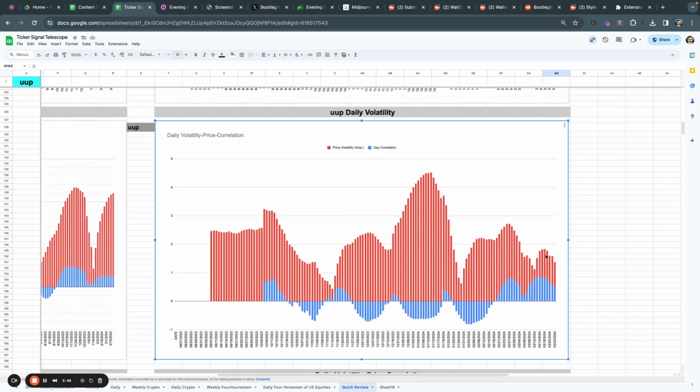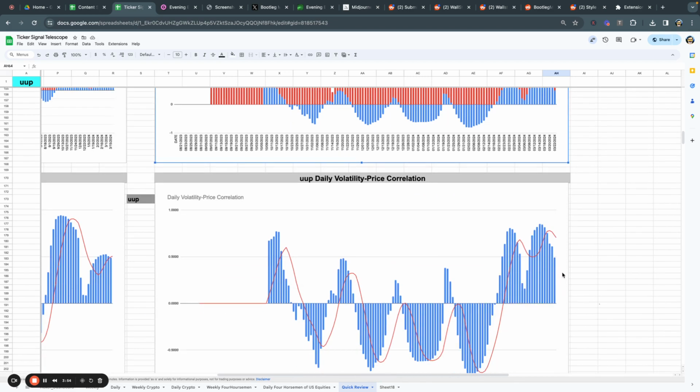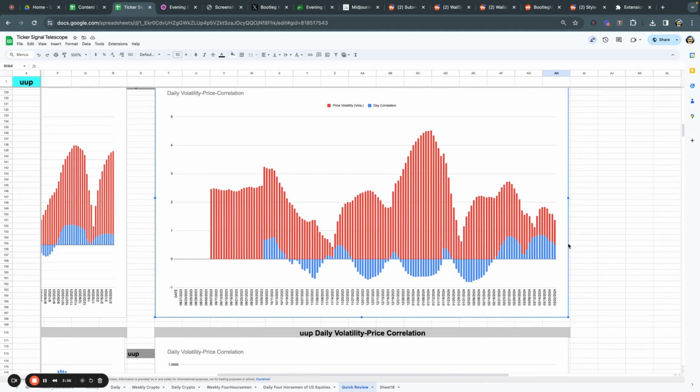Now, if we look at the volatility, this is what we're going to want to watch for: this volatility is really rolling over and the correlation is rolling over too. If the correlation is going negative and the volatility is going negative, then you're going to get a price move sideways to up, at least for a little bit. If we're looking at it now, though, the volatility most likely has higher highs in its future, just because it's probably going to reset somewhere down here. We have seen it get down to 0.625, so we are at 0.883. Maybe we'll get lower, maybe we won't. I'm not sure, but we'll want to see what happens in the future here.